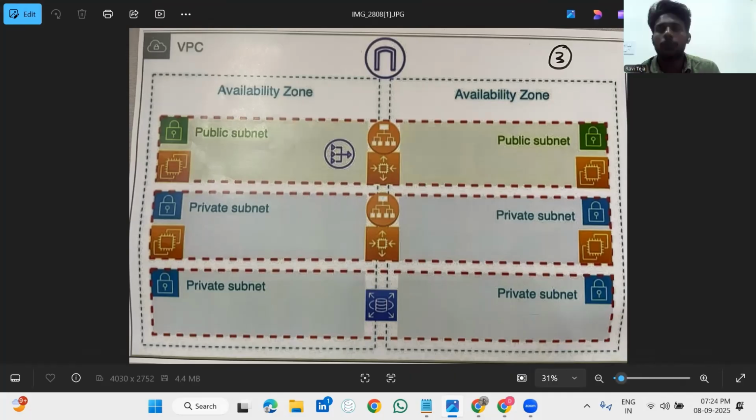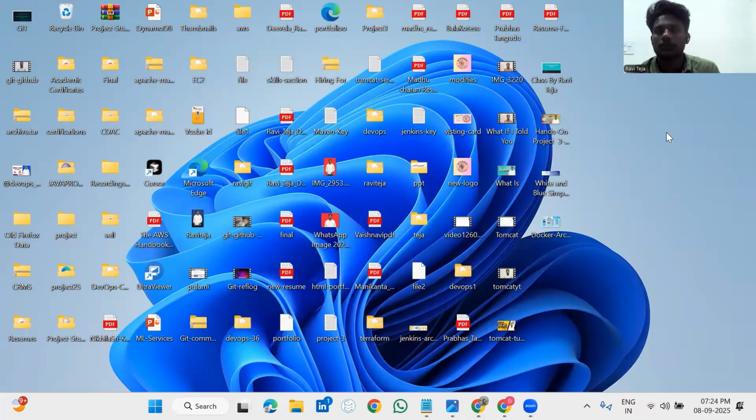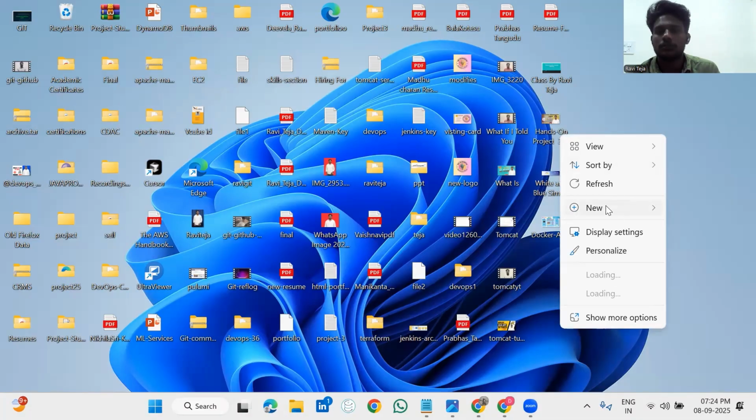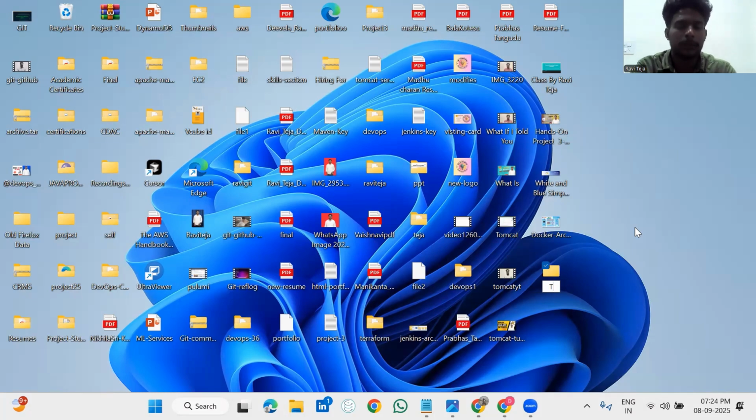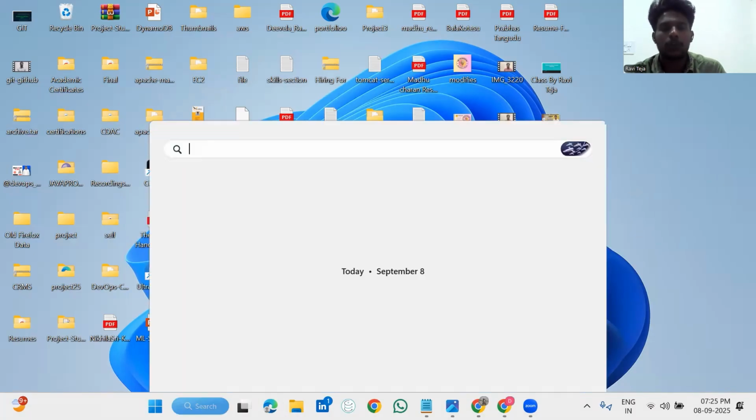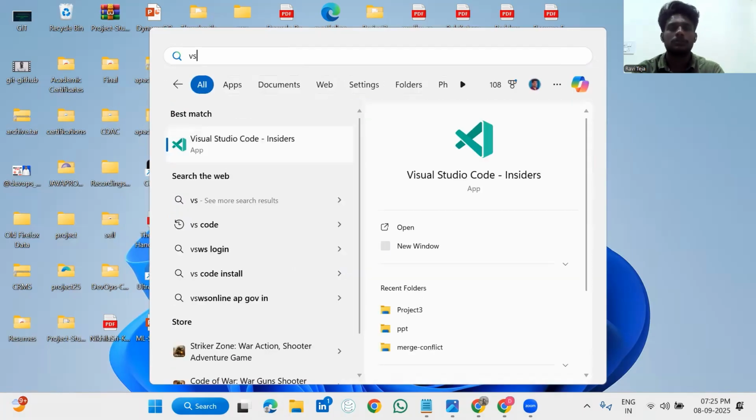First of all, I'm going to create a folder, naming it Terraform-project. Enter. Then I'm going to open VS Code.